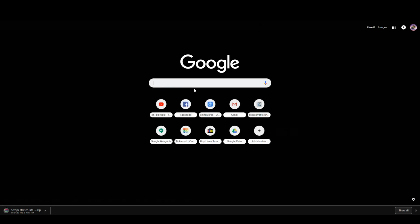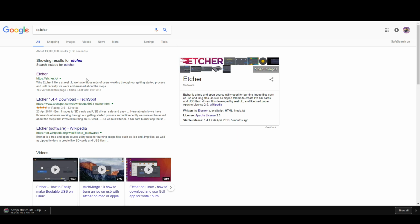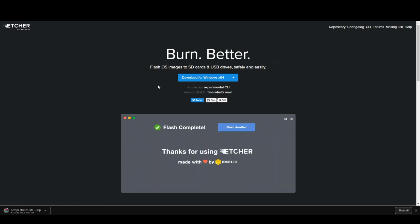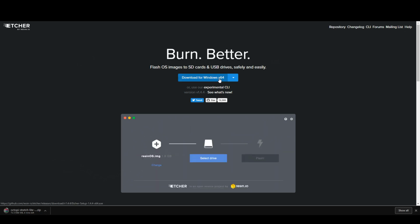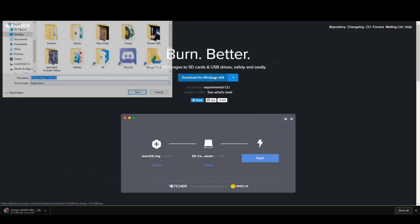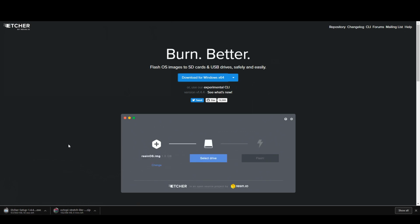On a new tab, we're going to download a program called Etcher. Again, this is free, and this is the best one to use. There's an option for Windows or Mac, depending on what you're using. In my case, I'm using a Windows PC, so I'll be downloading this for Windows. I've got a 64-bit machine. There are some other options here if you're running 32-bit. We're going to download that and save it to the desktop.